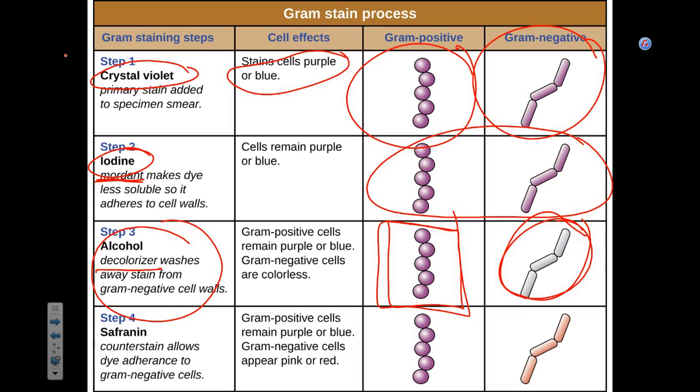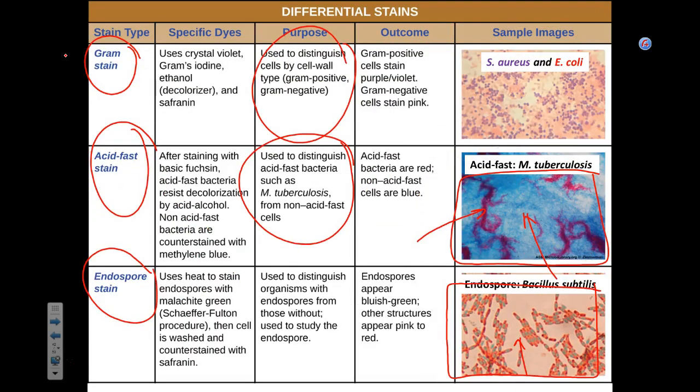So what you're supposed to do? You're supposed to add what is called counter stain to stain gram negatives. And in this procedure, counter stain is safranin, which is red. So what you end up with is the mixture of blue or purple gram positives and pink or red gram negatives. Does it make sense? The whole idea.